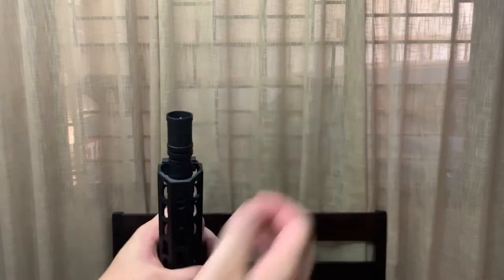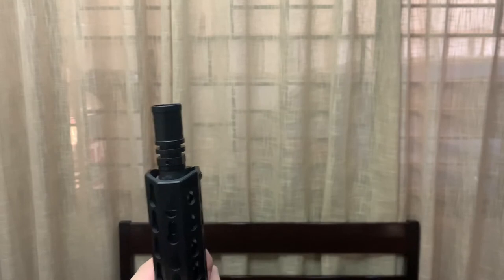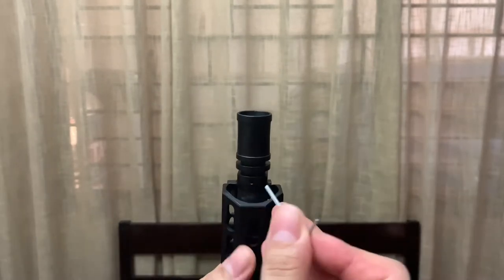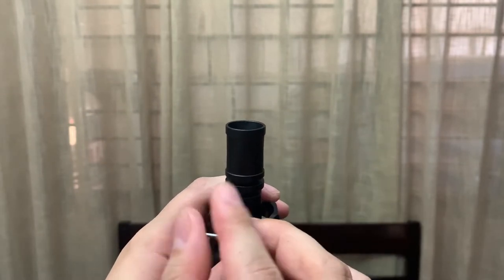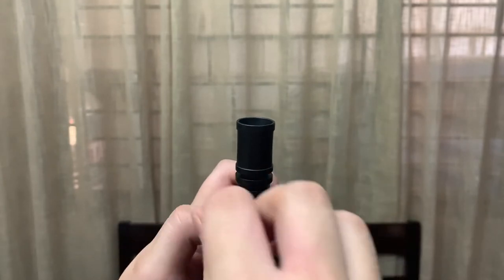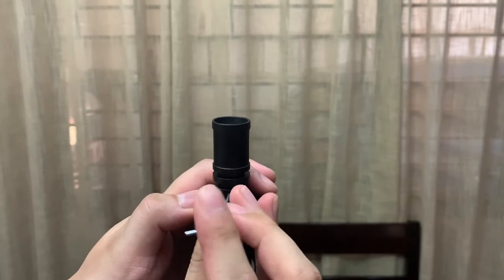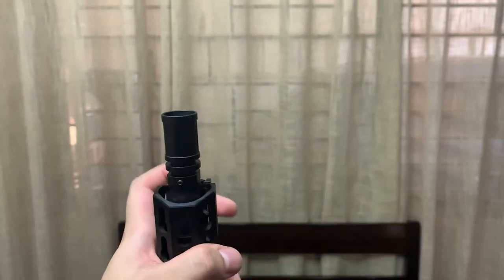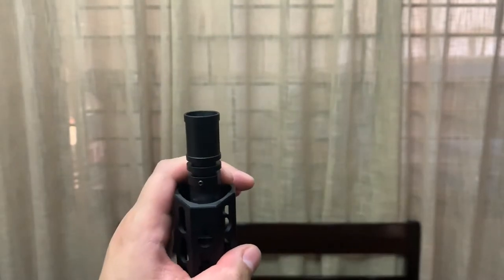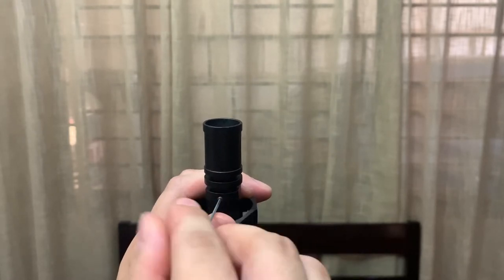Okay, so as you would expect, at least I think so, these have negative threads. At least for the actual flash hider itself, but for this one, we're gonna have to rotate to the left. I'm just not sure if I'm gonna keep the suppressor on because I don't have the bag for it. Obviously, the box that it comes in for this gun, it's kind of just right about the same size as this, so I may have to remove the suppressor every now and then, but I'm gonna use it.